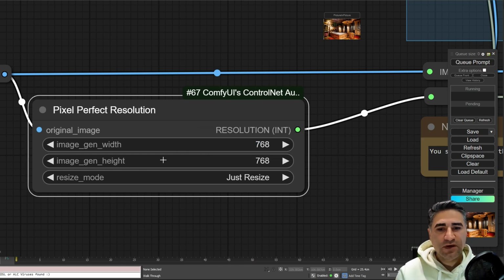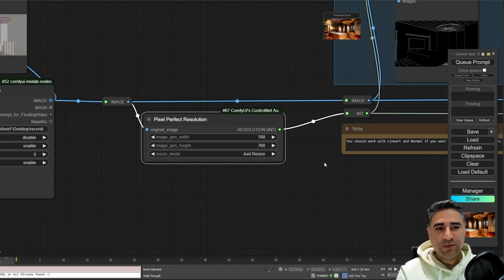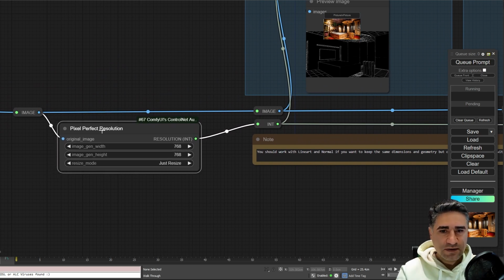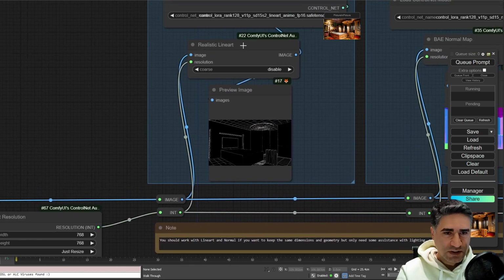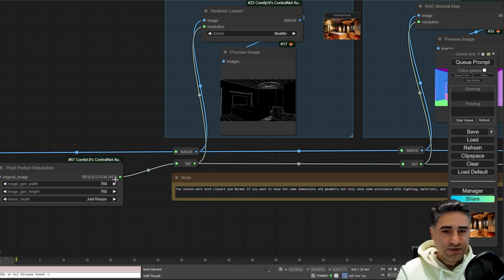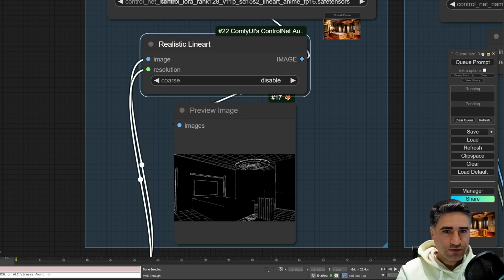Or if the height is the lower value, it will keep that amount as the lower value for the height. This node is very perfect, so I use the Pixel Perfect Resolution before starting the preprocessors. You can send the resolution output to your preprocessor's input.